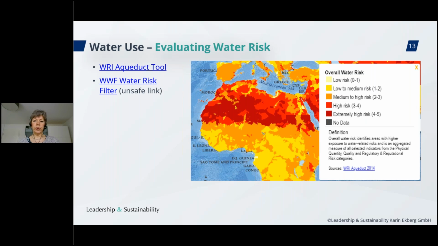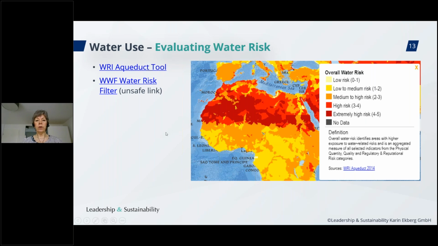And the picture shows here an example of what it can look like. So here we have the northern part of Africa, some Mediterranean countries, and you can see that the overall water risk is color-coded as well, with dark red meaning extremely high risk, etc., down to light yellow.